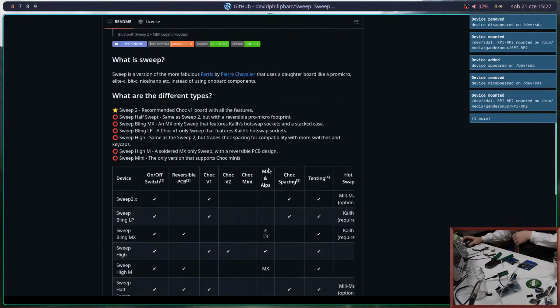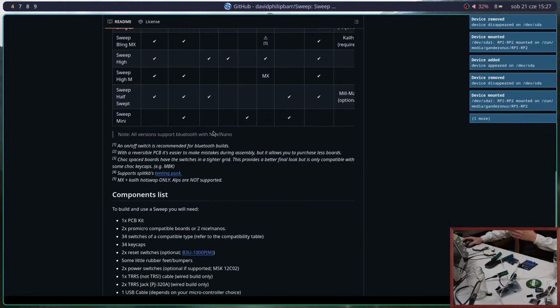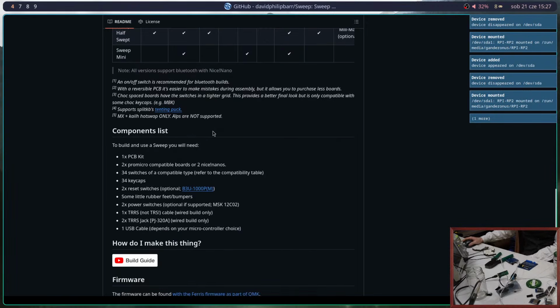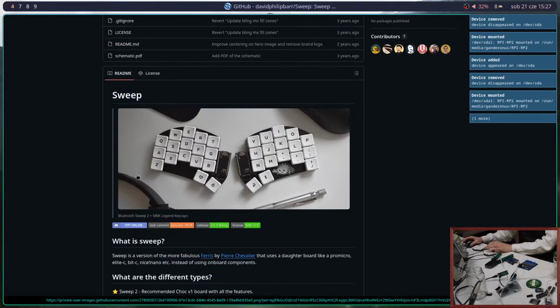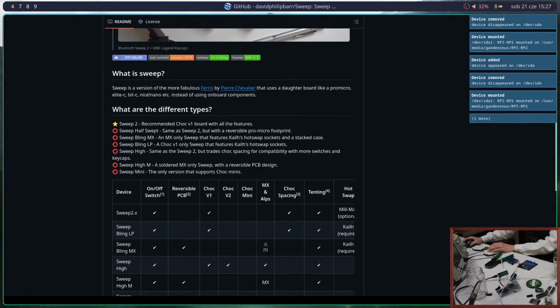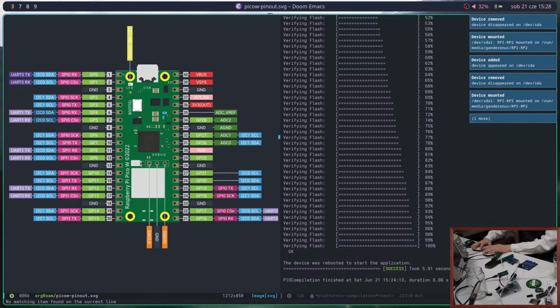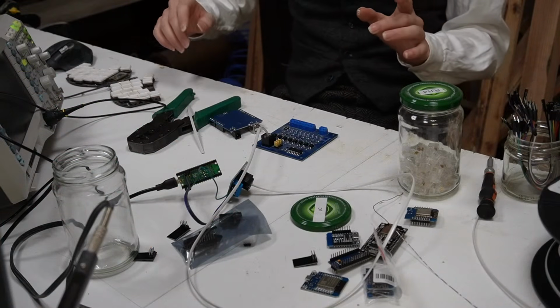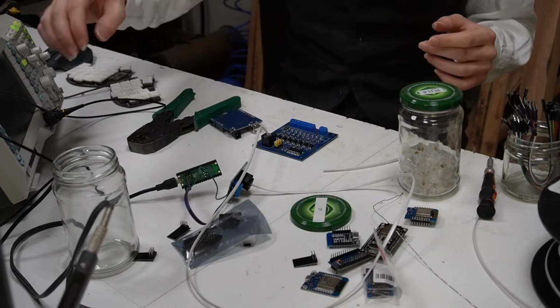There are a lot of different options, like different kinds of PCBs. Some easier to solder, some a bit harder, and it's also a wireless or wired version. Wireless is a lot more expensive because those wireless microcontrollers are not the cheapest thing. I think they are the most expensive part of that keyboard.